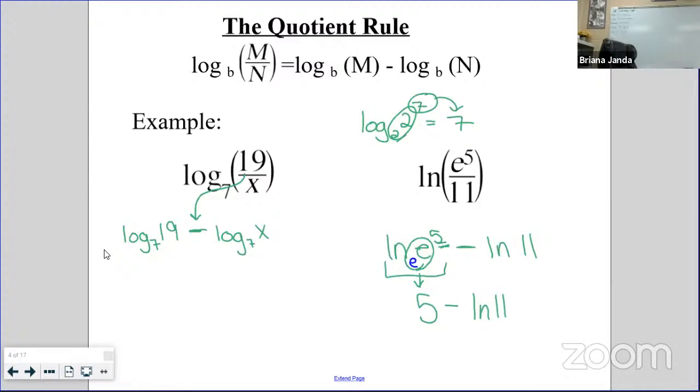That rule is tricky to see because you don't literally see the e sitting down there like you do when I write it as log base 2 of 2 to the 7th, right? So make sure that you always slow down when you see that you're plugging an e into something. Any questions?